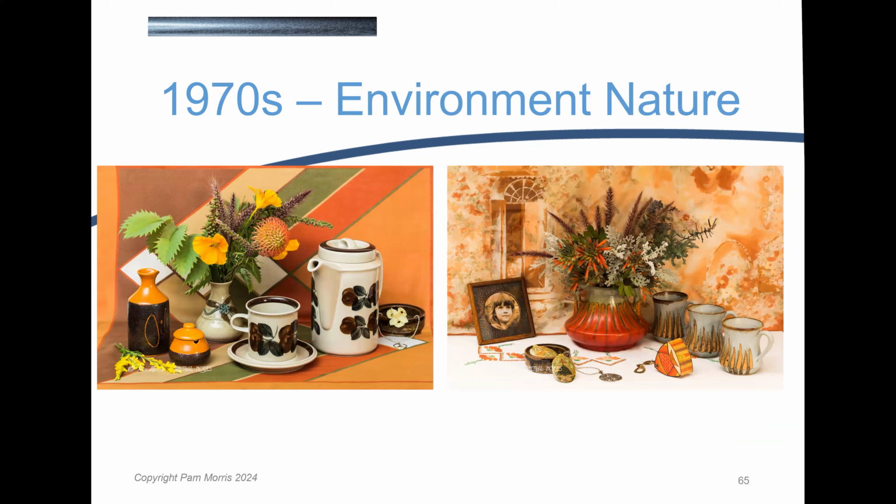The 70s was the anti-war period where we went back to macrame and weaving and nature and the environment. And we had the colours of the harvest gold, the avocado green, the pumpkin orange. They were very nature-oriented colours. They were bold in that the baby boomers were reactionary, but they were very much about the environment.